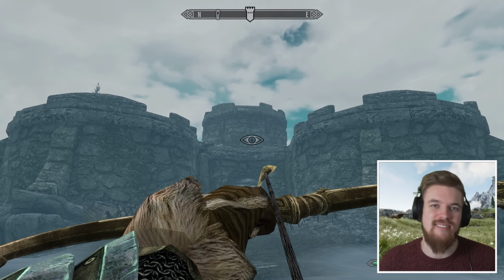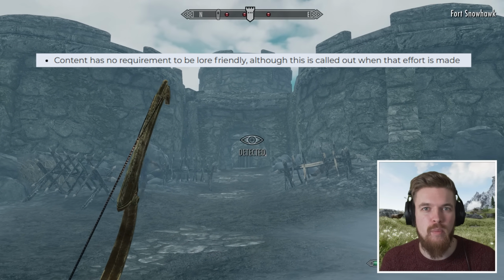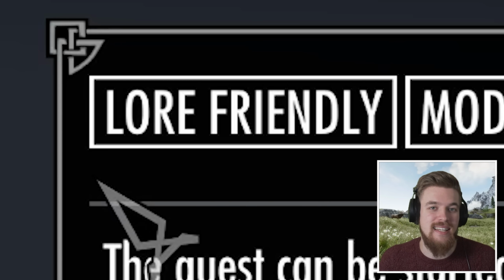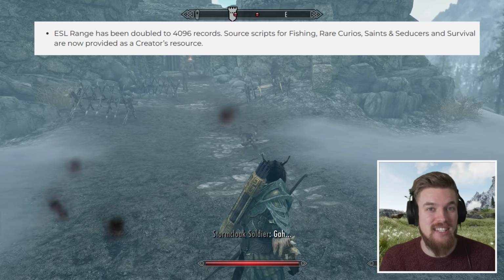One thing that did stand out to me though is that creations don't need to be lore-friendly, but apparently if an effort is made to make them lore-friendly, it will be mentioned. For example, guns are lore-friendly, but more excitingly, the ESL range capacity has been doubled, which means that mods on Bethesda.net can be even bigger, in fact twice as big as before.